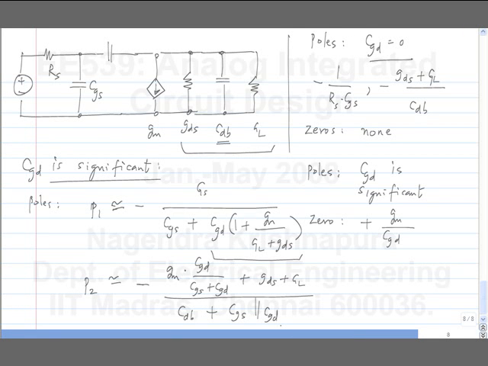Is this clear? So, you do the analysis, you get a second order denominator. If you try to solve the quadratic exactly, it will become too complicated. So, we resort to some approximation. But then because of that, you have to solve it and then see whether the approximation was justified or not. Because in general, a second order denominator can have real zeros, real poles, complex poles, anything. In this case, this approximation holds only when the poles are real and far from each other.